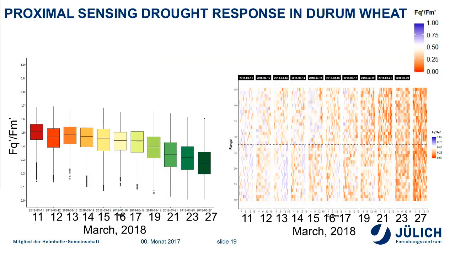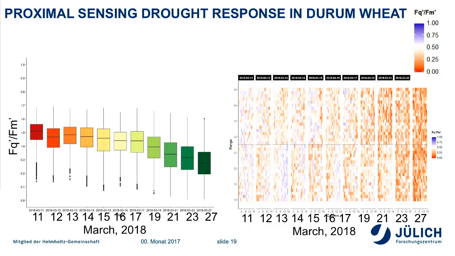And then we harvested. Here you see the results over time. It started on 11 March, and photosynthetic efficiency was still pretty high. As drought developed, since they stopped irrigation on the 11th of March, over a period of about 2 or 3 weeks the photosynthetic efficiency decreased, similar to what we saw and what we expect in Brazil.